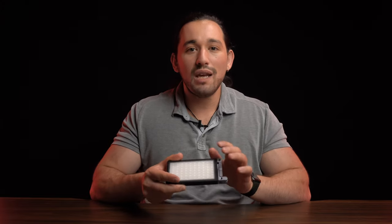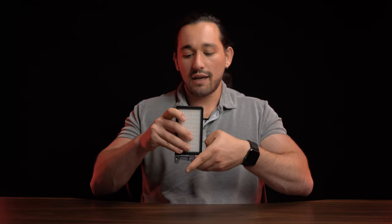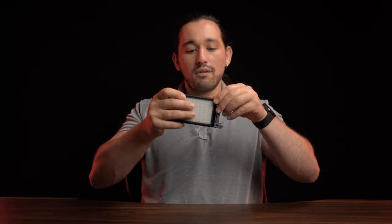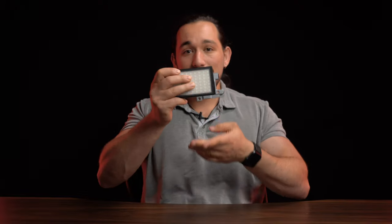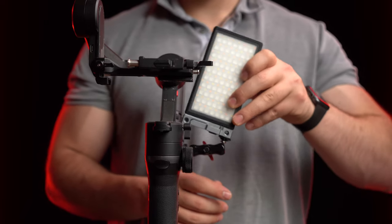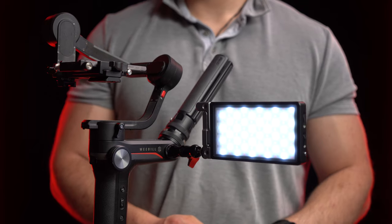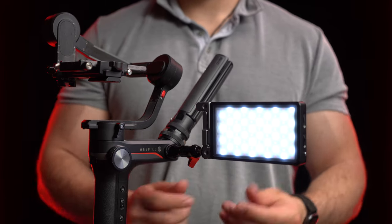There are just so many different ways that you can use this light. It has a cool little hinge mount here, which allows you to mount it either vertically like this, or horizontally like this. And this light, paired with the magic arm, you can easily mount on your gimbal. Here I'm using it on the Weebill S, and wow, it's definitely a great setup and I highly recommend it.